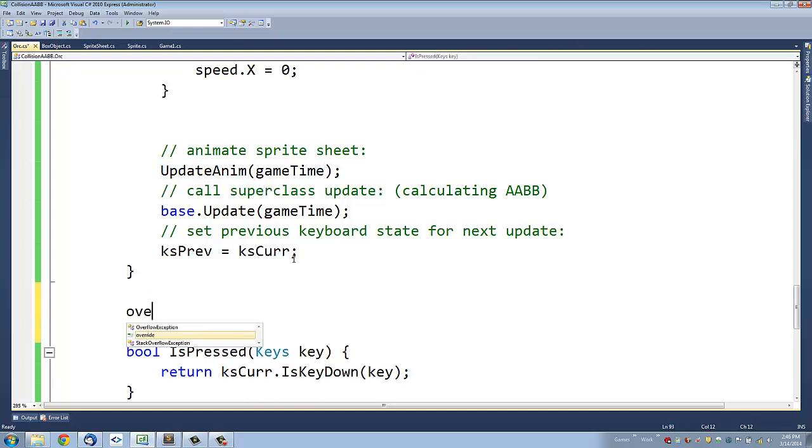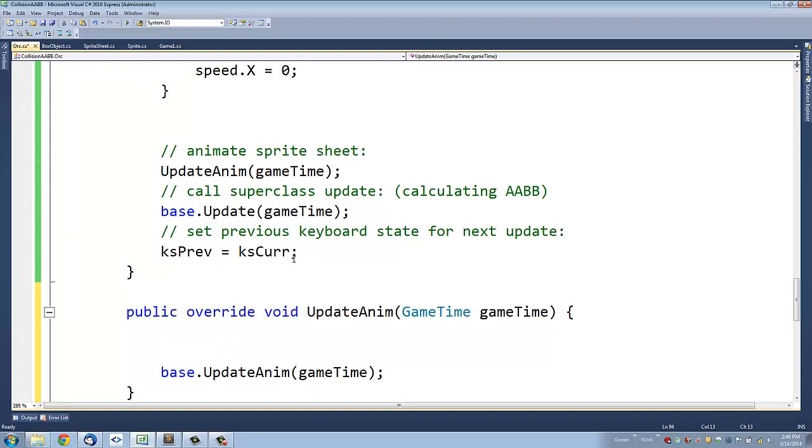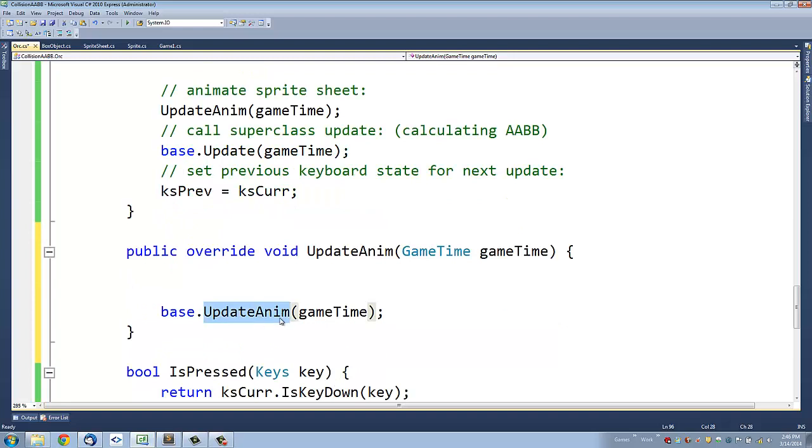So I'm going to say override, and I'm going to find update animation. The update animation method is the method that takes a look at how much time has passed and goes to the next frame. And if it goes past all of the frames, it jumps back to the beginning. It does some really important stuff. So it's important that we still call our base class's update animation method.